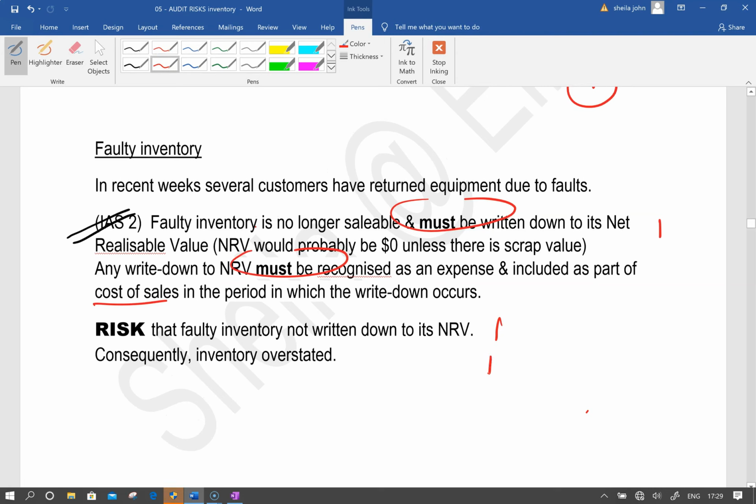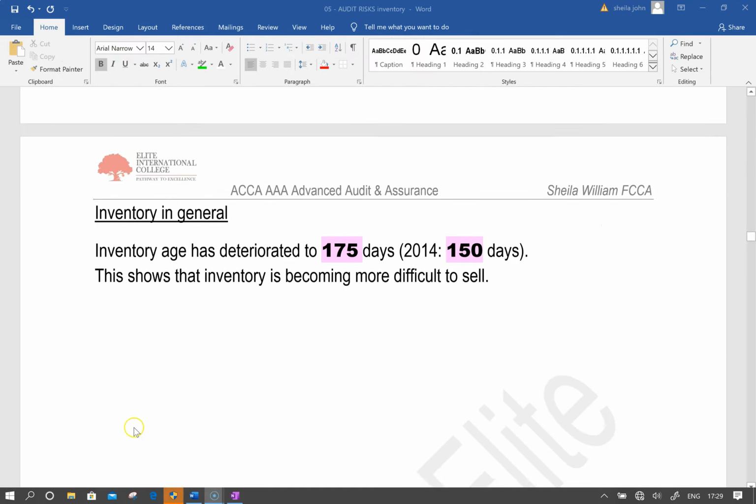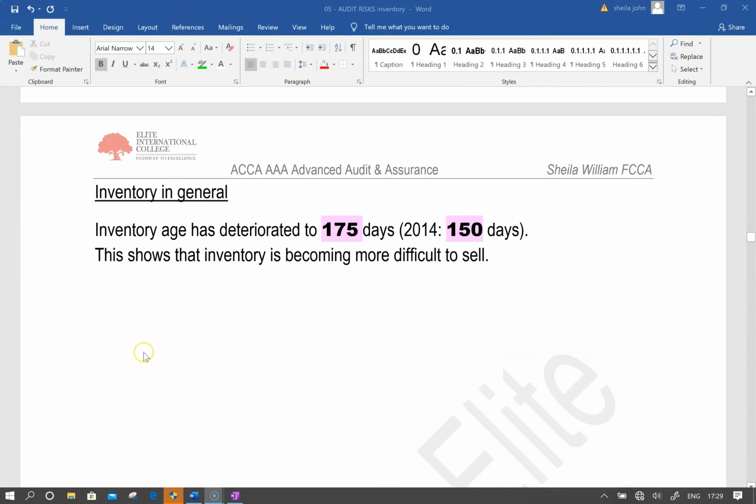And the last item that we're going to deal with in this particular question would be the generic equipment. So this information has already been given in the exam question, therefore you're not going to get any marks for that. But the point to note here is that the inventory age shows that the item is more difficult to sell. Now, because we're dealing with quarrying equipment, it's not as if it's going to become obsolete or anything like that, but we would have to make an allowance for slow-moving inventory.